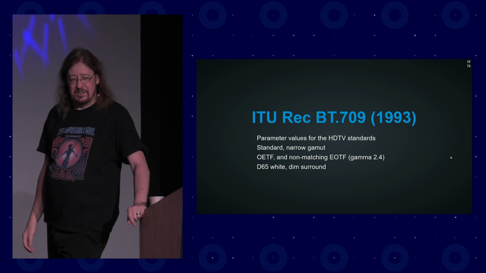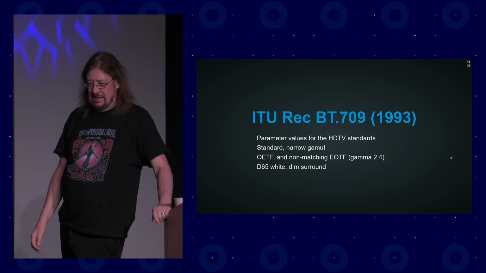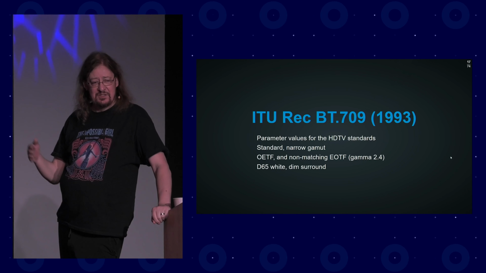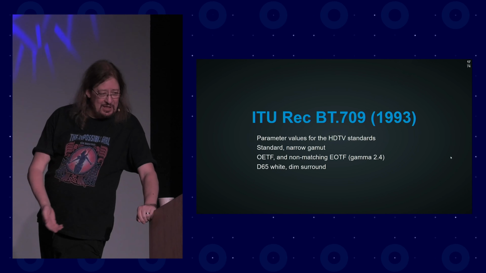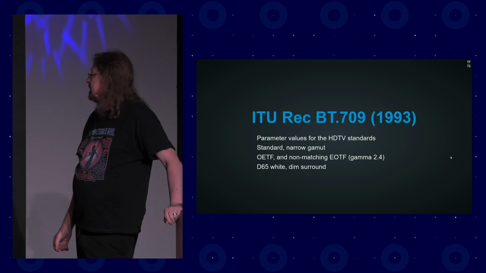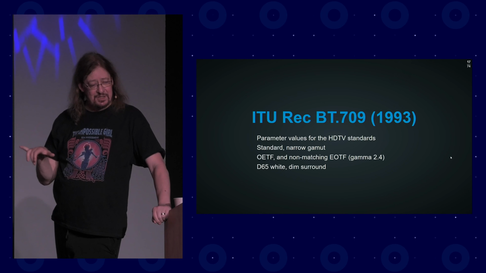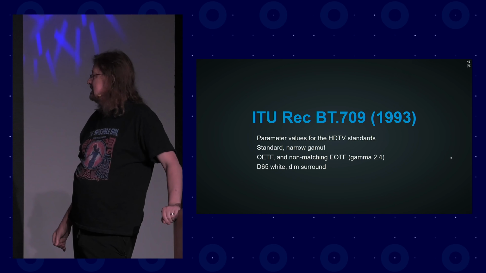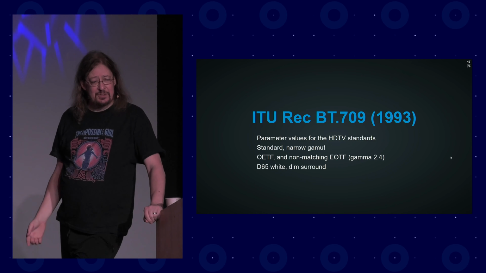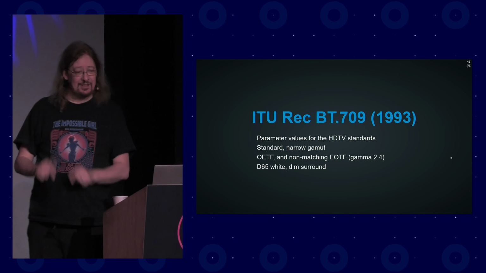Well, let's go back in time to when the web was just getting started. There was a new standard for televisions. And instead of being the US standard or the European standard, it was a worldwide standard for high definition television. And it said what the color primaries were, what red, green, and blue actually meant, what measured colors they were. And it also had a white, which is like a normal daylight, D65 it's called. That's like sunlight on a sunny day, reflecting off white paper. That's the color it is.